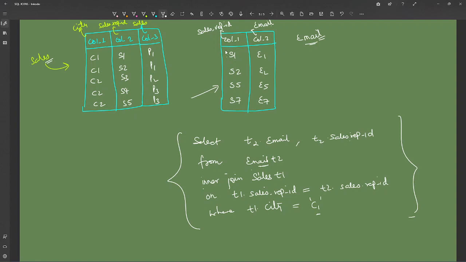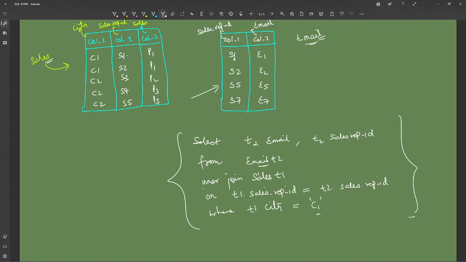Now let's just say S1 is going to be joined with some guy, again the first row. S2 is going to be just again one row. S5 has one matching. S7 doesn't have any matching. So how many matchings am I going to get? Forget about the final filtering clause. How many matchings am I going to get? Only corresponding to S1, S2 and S5. 3 matchings. But again there has to be some sort of filtering.